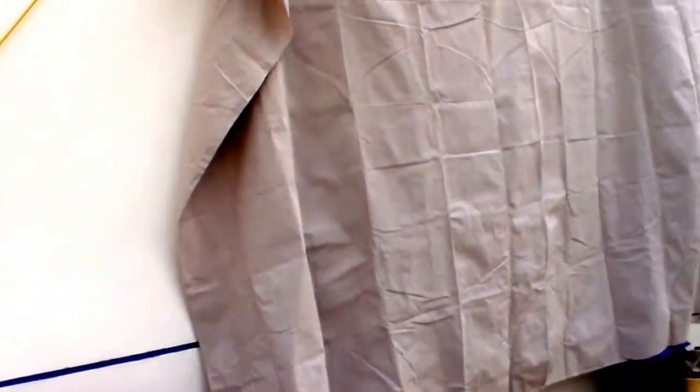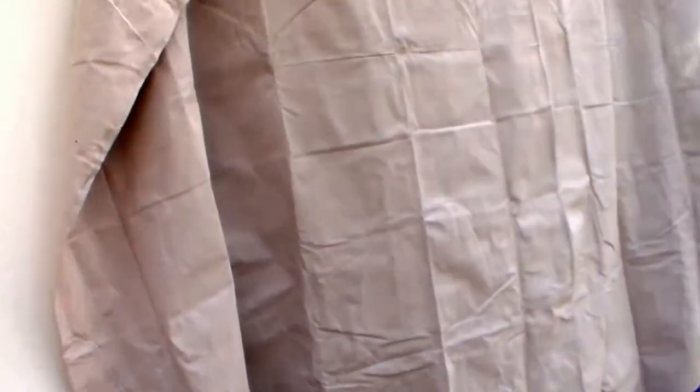Now, this canvas drop cloth did not have a backing on it, like a plastic or coating or something. So I'm assuming this will absorb water and it'll probably get pretty heavy. But it's gonna be at a steep enough angle that most of the water will run off.